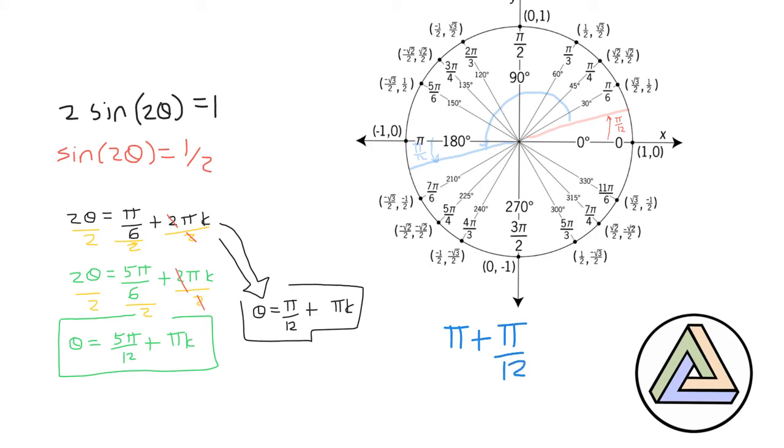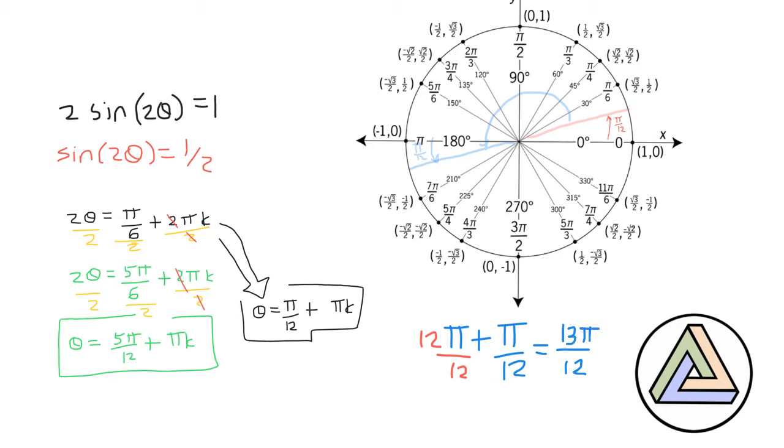Now, we can't just do that right away because we don't have common denominators. But what you can do is give this a denominator of 12 as long as you multiply the top by 12 also. So now we have common denominators. We get to add these two fractions. When you have two fractions with the same denominator, you keep the denominator and you simply add the numerators, and that would be 13 pi.